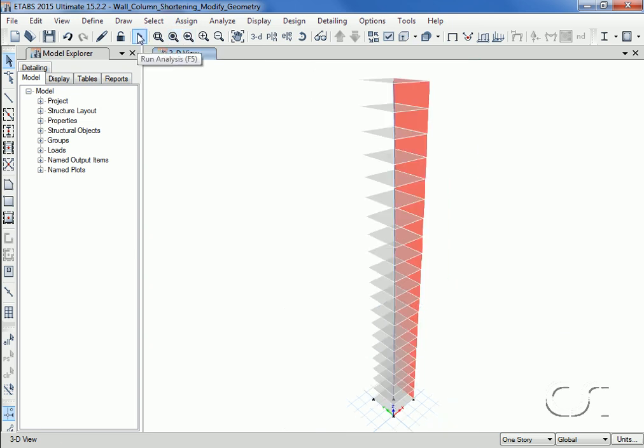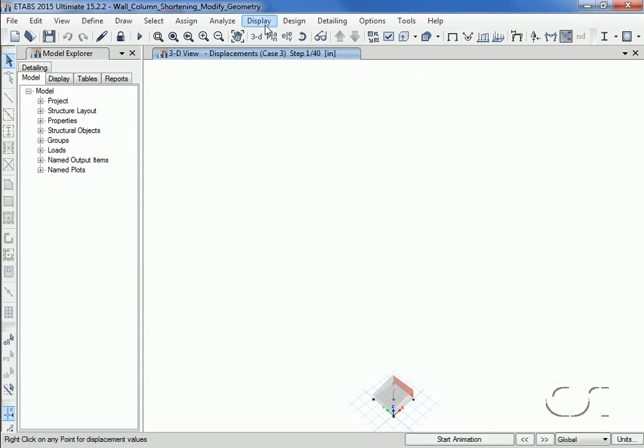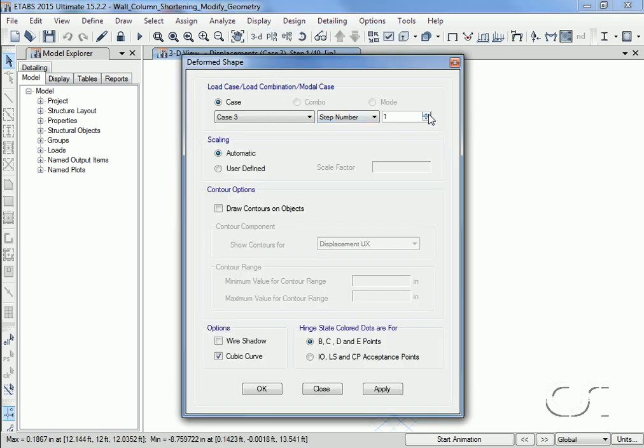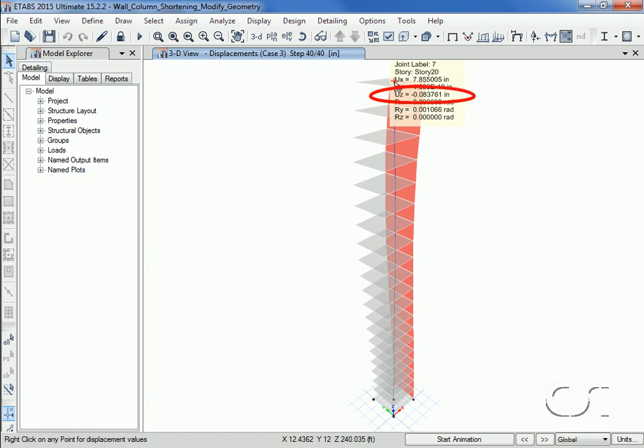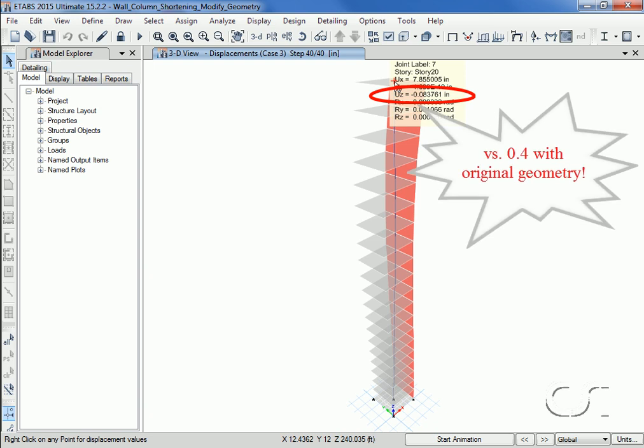Rerunning the analysis with the new starting geometry, the vertical displacement at the top of the column is now only 0.08 inches, far less than the 0.4 inches in the previous analysis.